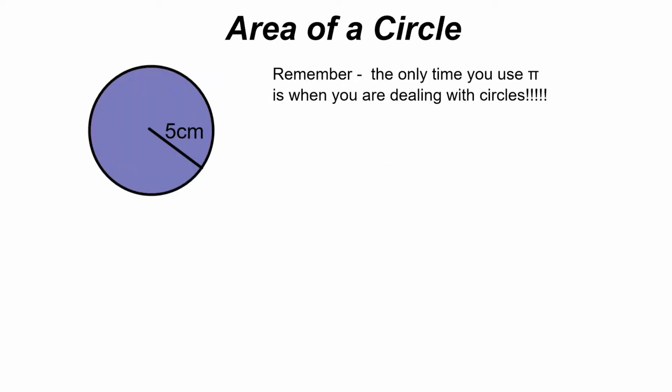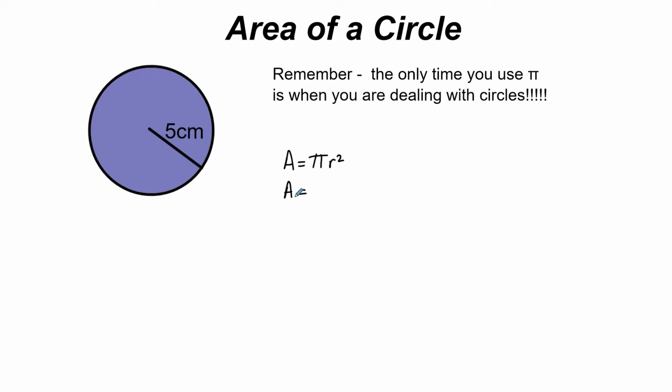We're going to look at the next one, area of a circle. Now this one's quite different. The circle is the only shape that involves pi. So we've got a specific formula for a circle too. Area equals pi r squared. Very, very common formula. Pi is the value of 3.14, but we're going to use the pi button in our calculator just to get a bit more accurate. Okay, pi is what's called an irrational number, and it goes on forever and ever and ever. So we want to use the pi button in our calculator to keep things as accurate as possible.